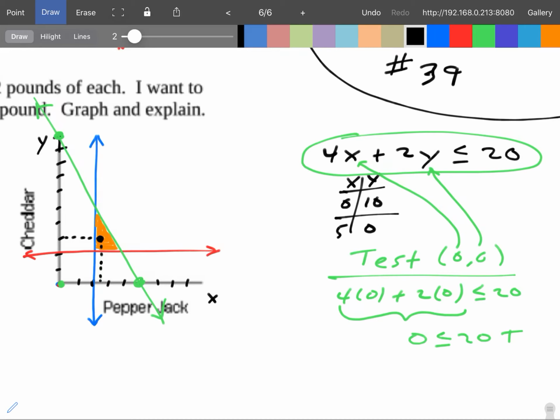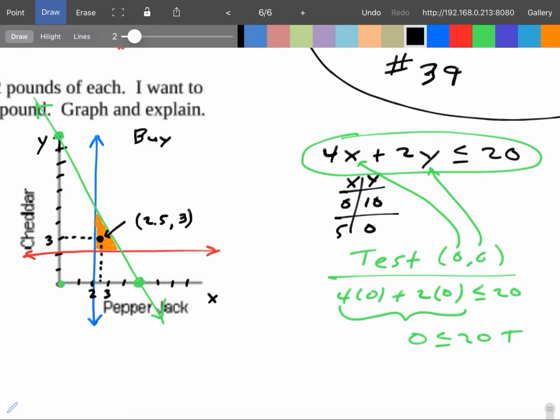Now, can anybody tell me what are the coordinates of that point? Well, this is 2 right here. That's 3 right there. So what are the coordinates? 2.5, 3. Say it again, please. 2.5, 3. Awesome, yes. So that point right there, that's one possible solution. That's 2.5, 3. All right, so that's a solution.